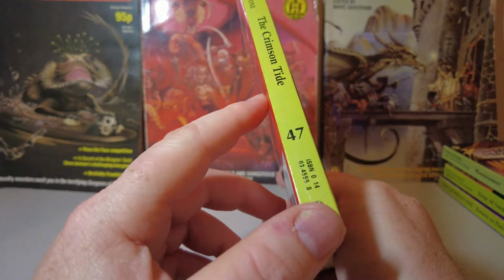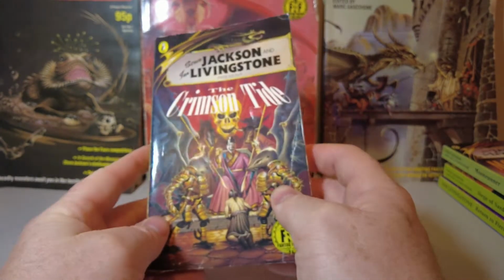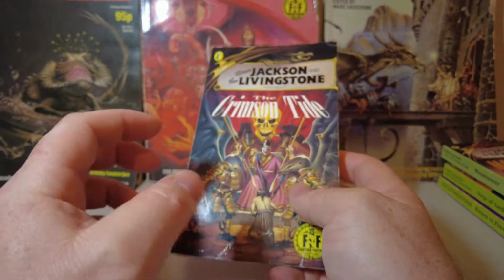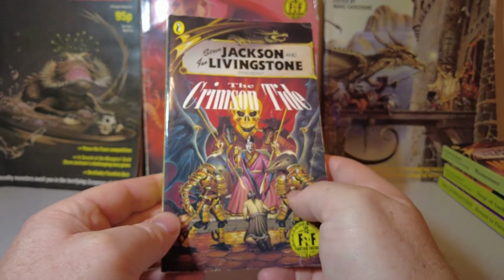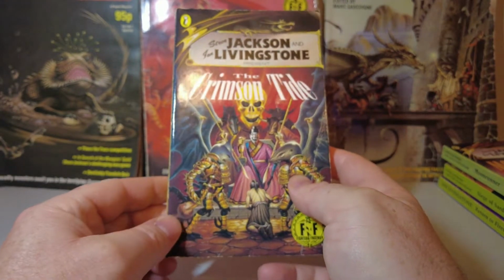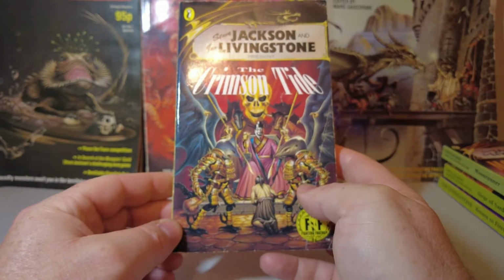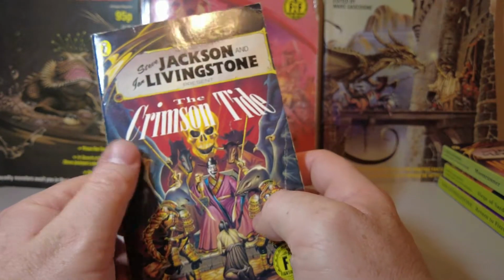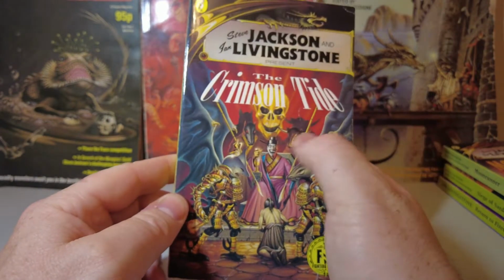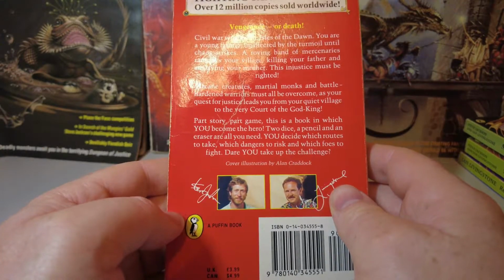This is a game I haven't played. Crimson Tide, yeah, it's a very messy cover, as in a lot going on in it. I don't mean it's messy as in it's not a great illustration. I just mean there's a lot going on in this cover here, and I'm not really sure what to focus on. Also, is it wings at the sides here as well? Shadows behind the minotaurs.